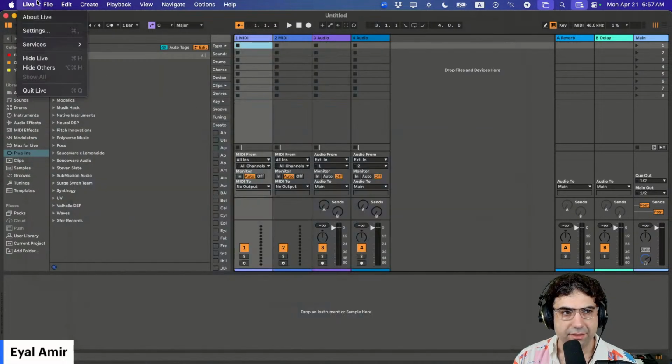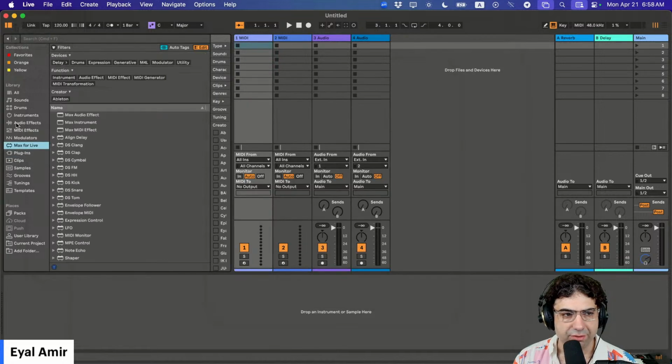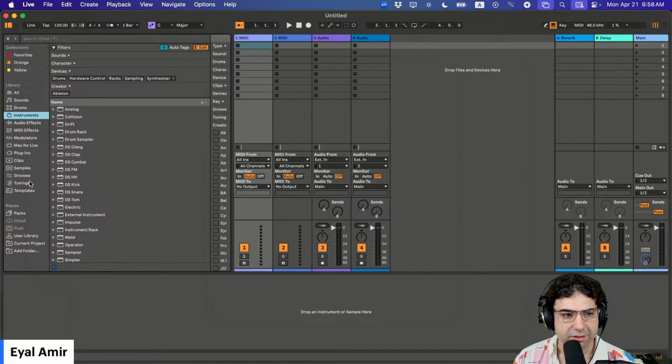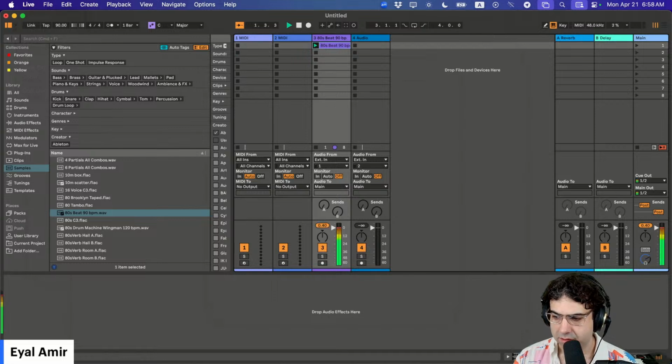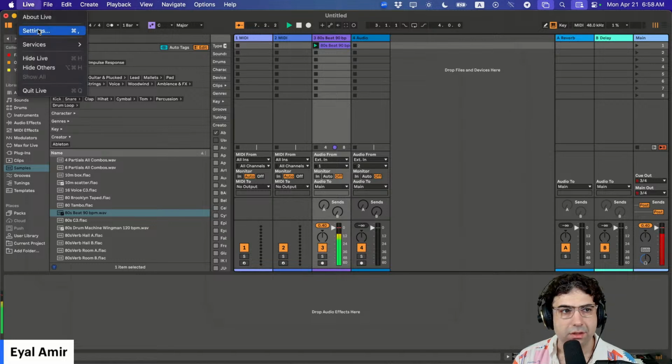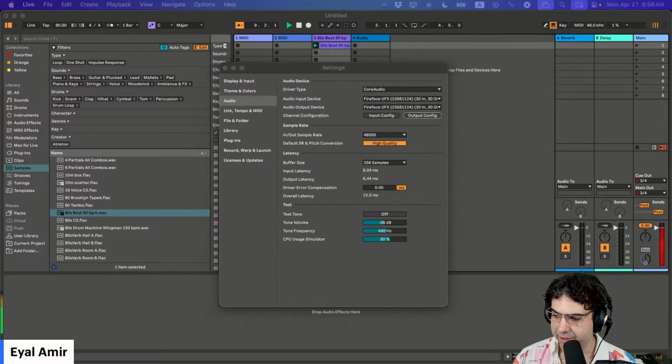It's running native. What else did I miss? Yeah, it's not playing anything. I wonder why. If anyone is a Live pro in here, they can tell me what am I missing.